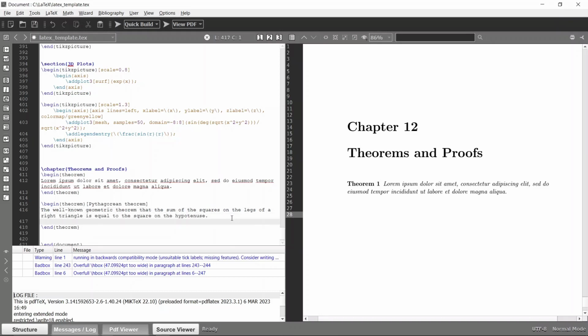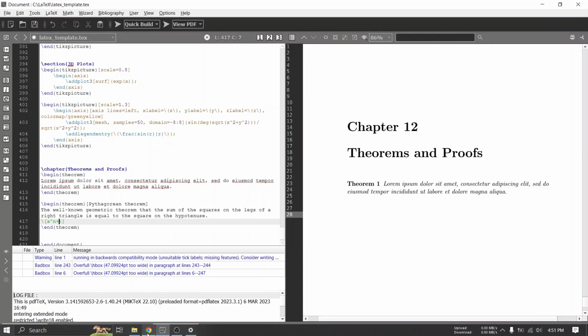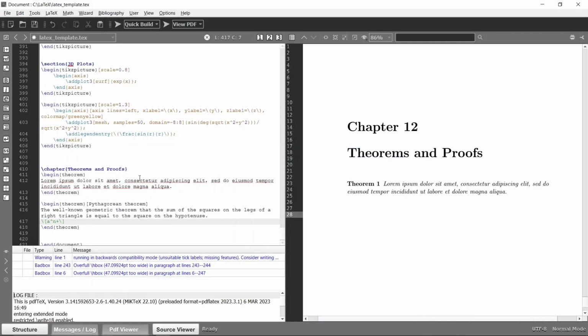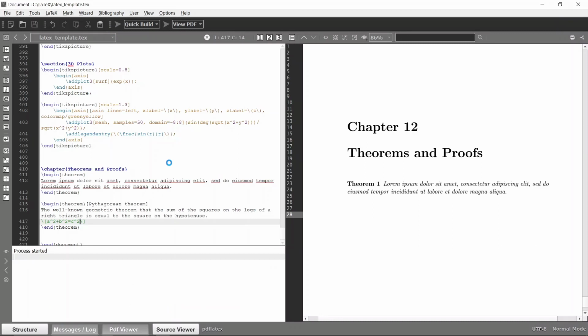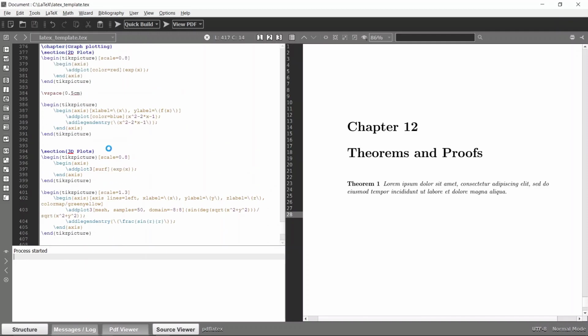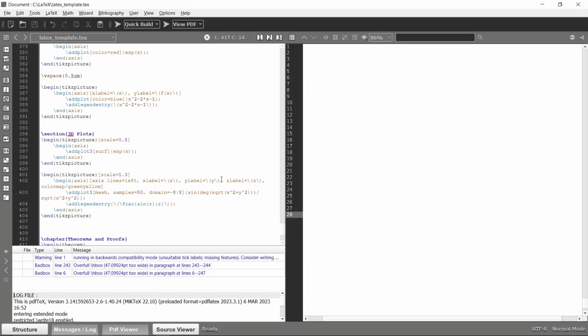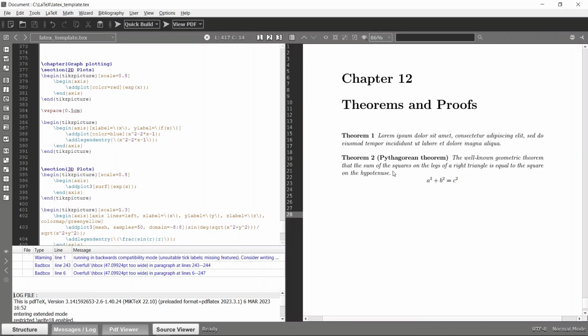And maybe we can define that specific theorem in notation as well, so it follows somewhat like this: a to the power of n plus... it's actually, yeah, a to the power of 2 plus b to the power of 2 equals c to the power of 2. And let's build it. Okay, I think most of the build time is consumed by these specific plot renderings. So next time I will disable this stuff, otherwise it will take quite a long time. Yeah, let's wait. Okay, now we have our theorem, and it has been properly named as well.